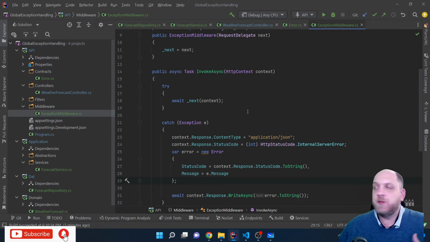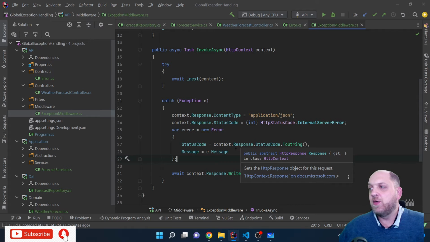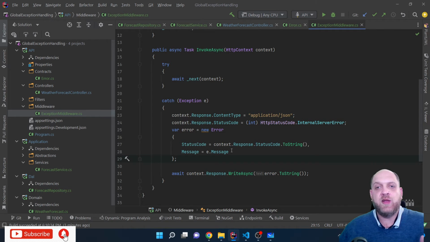for exception handling purposes. Now, in this middleware, there's really nothing very specific going on. The only thing is that we wrap this await next in this try catch, and here we have this catch exception. And here what we actually do, we set the appropriate response headers because we want to return an error, and then we create this body and we write this to the body, and we have an override of the toString for our error response so that it returns a JSON serialized string when we call the toString method. So that's actually everything that we do.